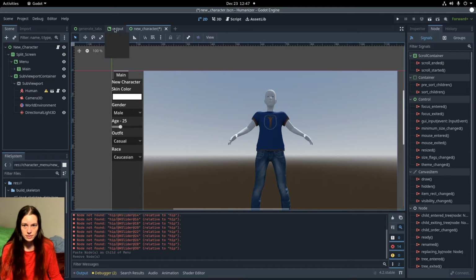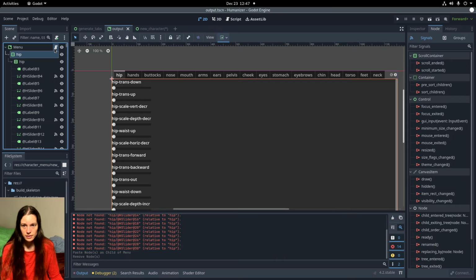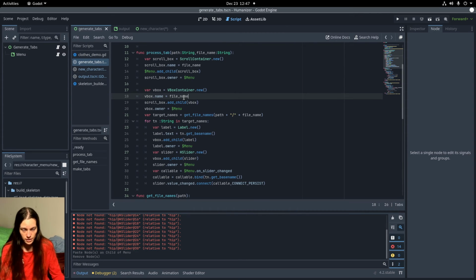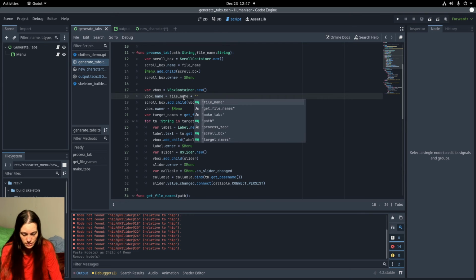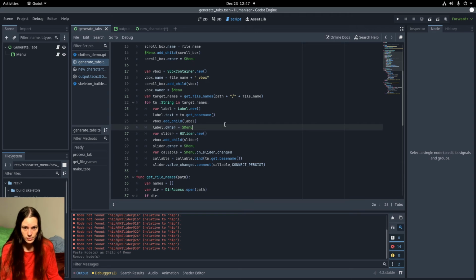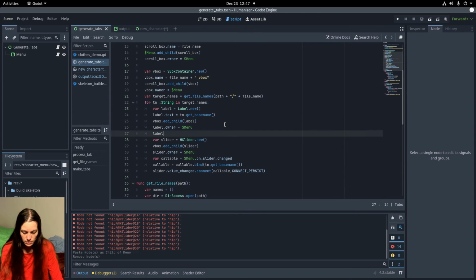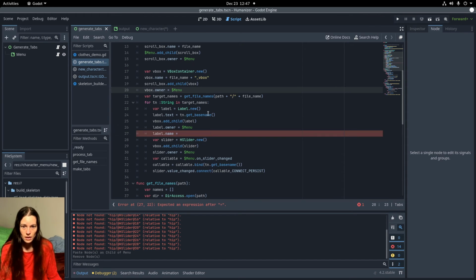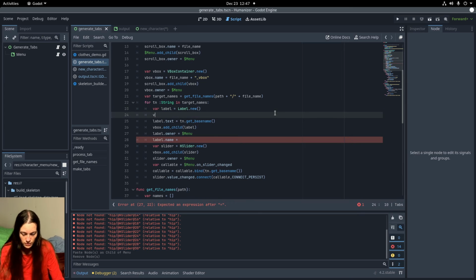So I'll delete that. And in the generate tab script, I just want to manually set the slider and label names. So the name equals, and I'll get a new variable for the target name base name.